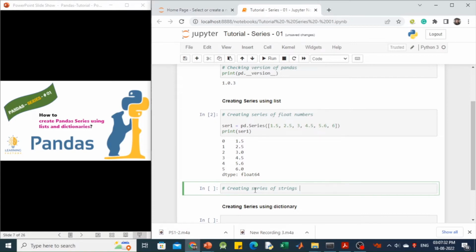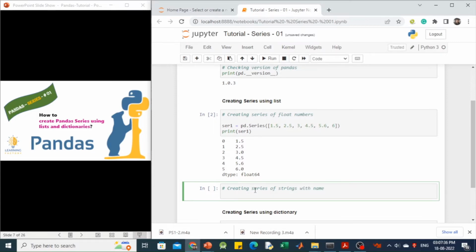So let us create series 2, pd dot series, and now we will provide the list of strings. So let's see, India is the first string that we are providing, then Canada is the second string, then the third string that we will provide may be Austria, and so on.